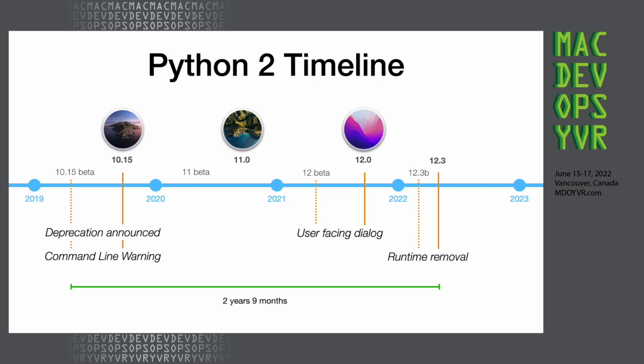So you can say, well, we had 2 years, 9 months. We had plenty of warning, you should have fixed this. And then we got the warning in the 12 beta, which was more serious. You really should have fixed this. And there is definitely some truth to that. It shouldn't be a surprise. But you can also argue that the actual date of the removal wasn't announced until 2 months before in the 12.3 beta, which is kind of short notice.